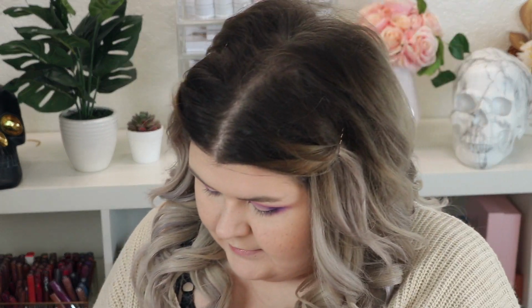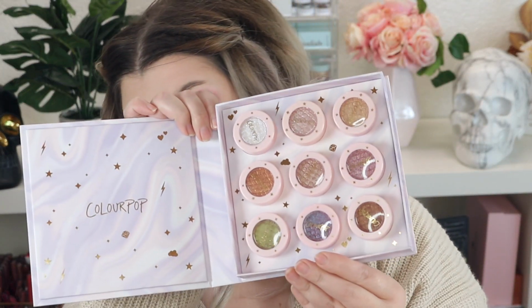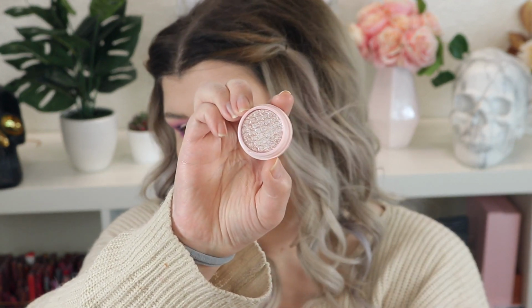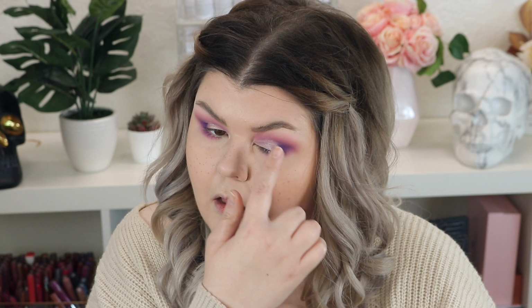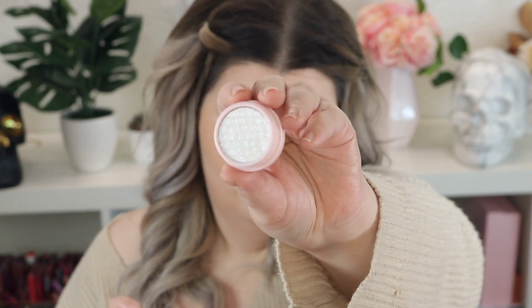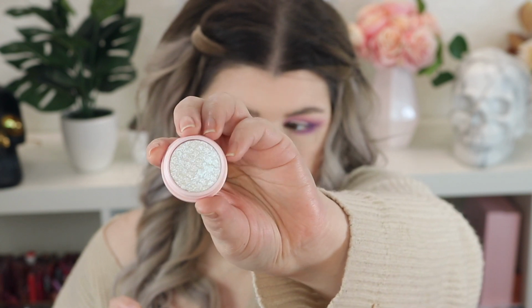God, I was gonna use this little bean. Okay, I'm gonna try and pop some of this on first and keep this on my hand because I got too excited. Dreamery, Colourpop, Supershock. I kind of want to do something that I wouldn't normally do, but I don't think that's gonna happen. This is Frog, by the way. Oh, she's beautiful. Right in here. Ice Stream. So pretty. I hope you guys can see. It's got kind of a blue shift to it.